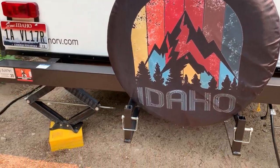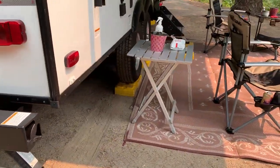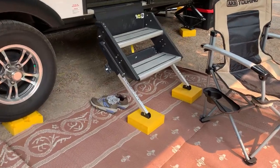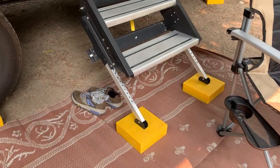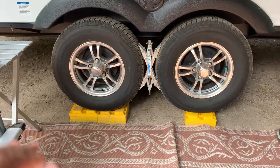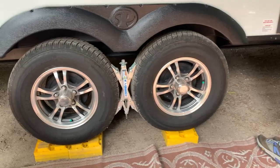Moving around the exterior of the coach, you're going to notice these yellow plastic squares around the coach. These are called leveling blocks. They're from a company called Camco, which produces a lot of camping equipment. And basically, these are like Lego blocks in effect. They're very functional. You can move them around, stack them. And there's a couple of primary applications. One is to lift the camper on a given side to help level the camper. So we drive onto those blocks if we're a little low.